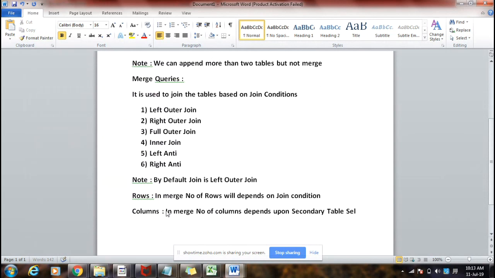Secondary table selection. Is it? Merge number of columns depends upon secondary table selection.